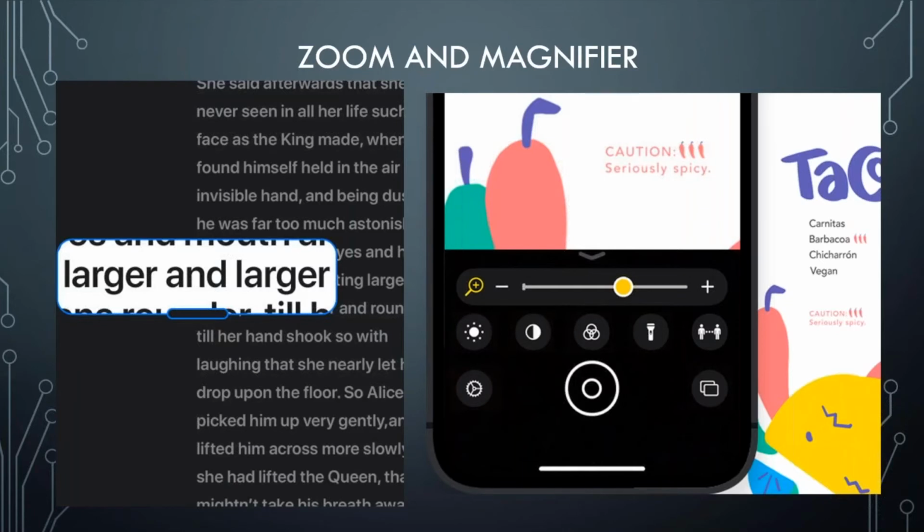Okay, so now we're going to talk about some of the other accessibility features, zoom and magnification. And so you can zoom in on the device itself, and you can also use the device itself as a magnification glass to magnify things. One thing that I love about that is a lot of these handheld magnifiers, they just perform the one function. You know, if you have an electronic handheld magnifier, it's usually only a handheld magnifier, and that's generally it.